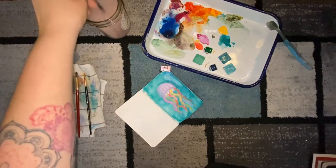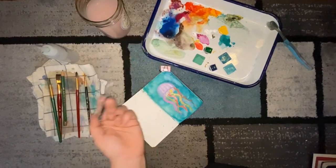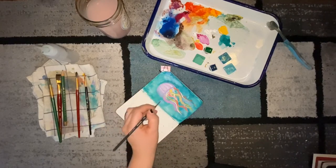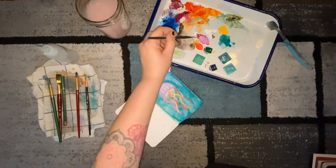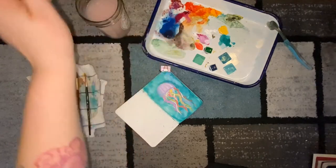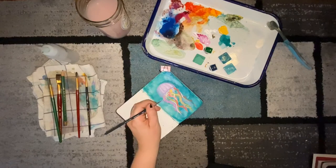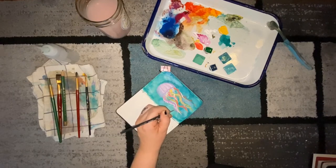Next I add white details: I take the white gouache and put some dots down the side of one of the tentacles to make it look like there's a front and back on some of the puffy tentacles. I'm also adding just some pure white tentacles throughout — really quick and thin — to give more depth and volume to the underside of the jellyfish. Similarly, I make some real thin light pink and do some dotting down the sides of the ruffled tentacles to add more depth of layer.